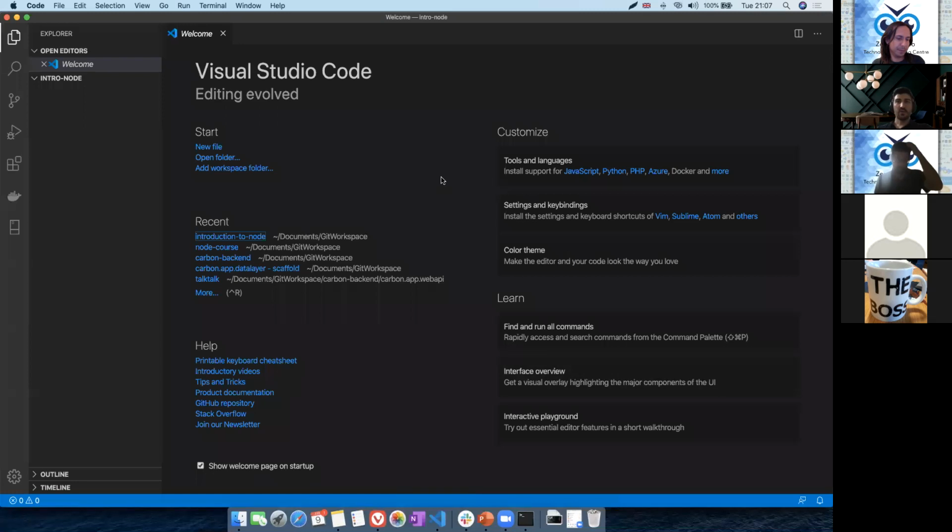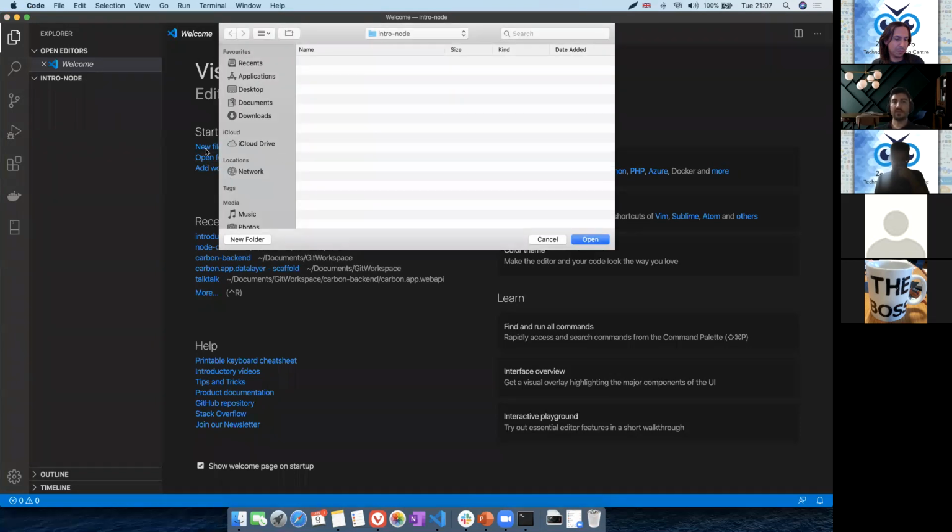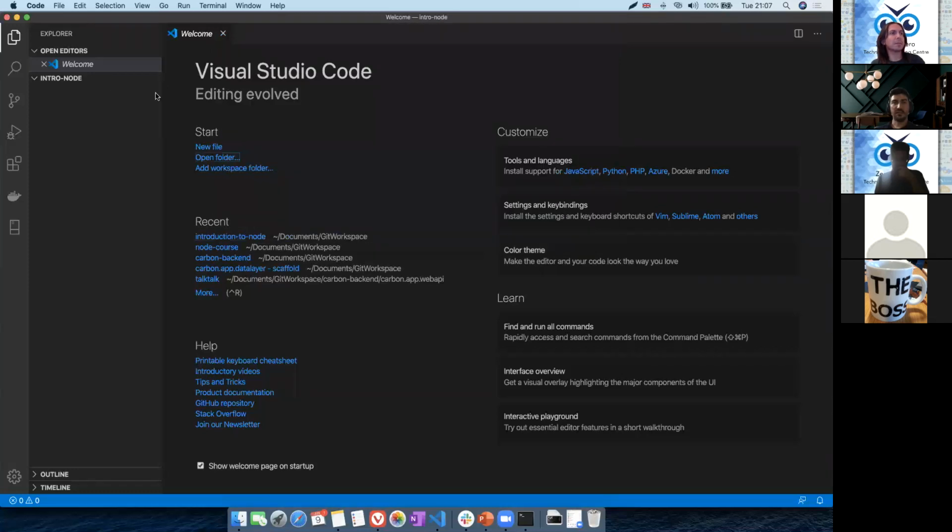As I mentioned, you open your favorite editor. You don't have to use Visual Studio Code or any other editor specifically, but Visual Studio Code has powerful functions to make coding easier. You start by opening a folder. I opened an empty folder in VS Code. So let's start with the basics. Click open folder, select an empty folder on your machine, and say open. So it opened this part.